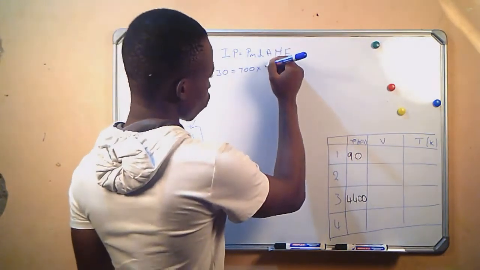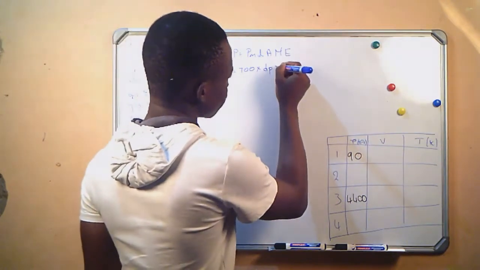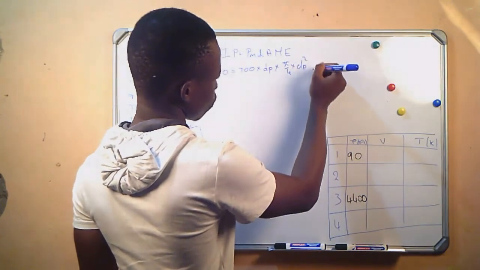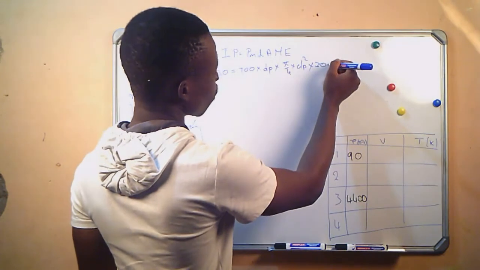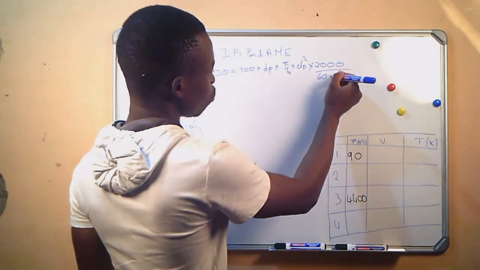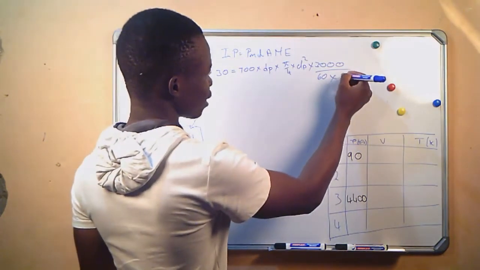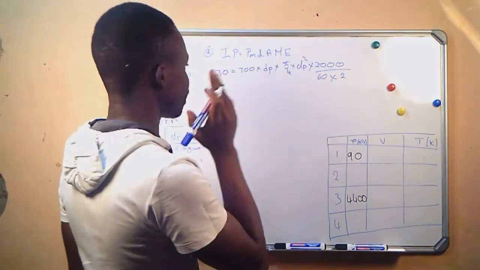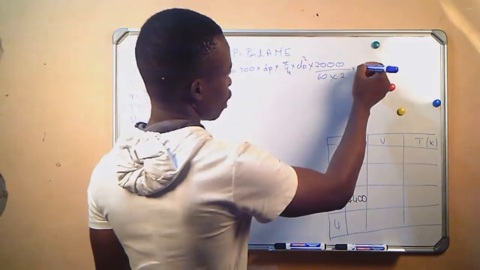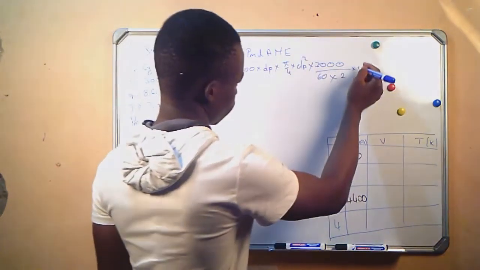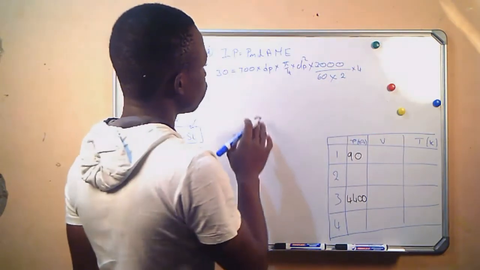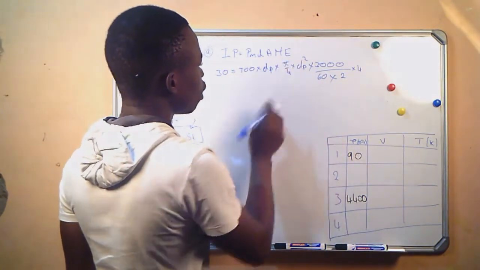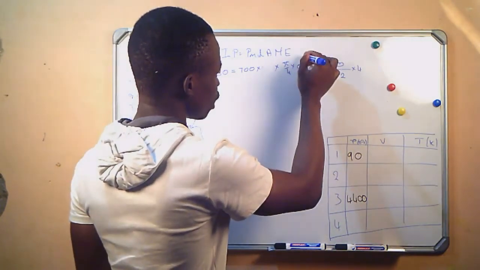So instead of putting the stroke length, we are going to say piston diameter times the area, which is pi divided by 4 times the piston diameter squared, times the rotational frequency, which is 3000, divided by 60 to bring it to seconds because it is in revs per minute, and divided by 2 because we are working with a 4-stroke engine, which we know will take 2 revolutions of the crankshaft to finish those 4 strokes. And then the number of cylinders as 4. Now, this is the piston diameter, sorry. We are going to combine these two and we will end up with something like this.